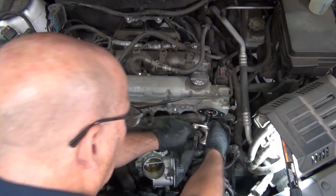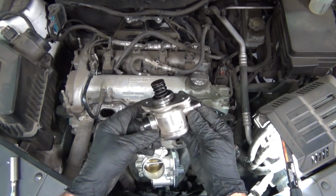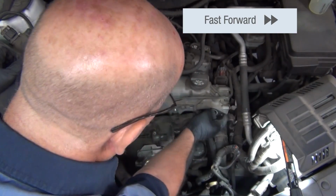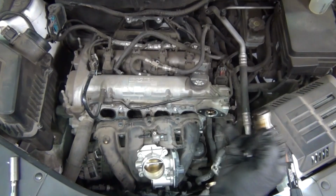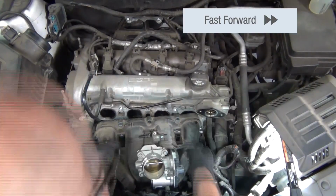And once out, you see that the spring on the end of the pump, inside of that housing where the spring was, there's also going to be a fuel pump camshaft follower. And the technician is going to work that around in that port and pull the camshaft follower out. And this is definitely recommended to be replaced while you're in there. You already have the pump off. You already have the follower out. Might as well go ahead and replace the follower while you're in there with the fuel pump out as well.